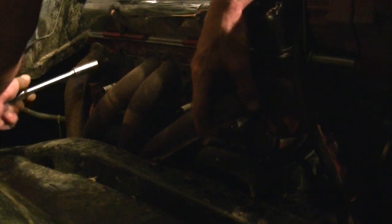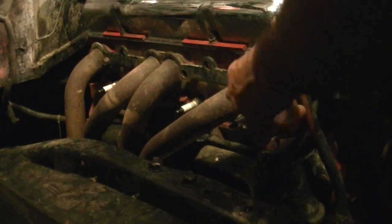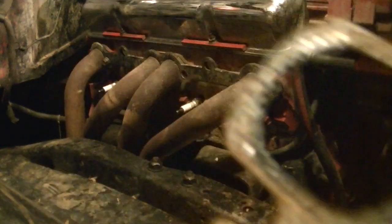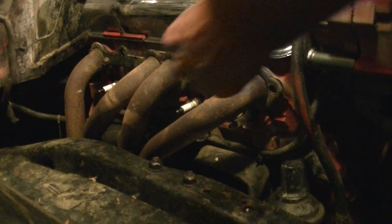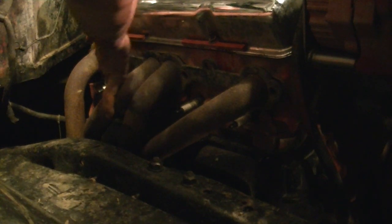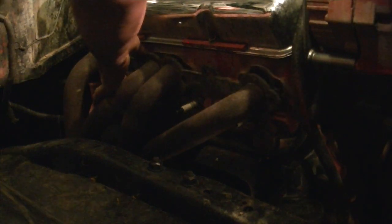Trick is, the header will balance itself on the back bolt. So as soon as you start getting it loose, you're going to start dropping your gaskets. So you're going to want to pull your gaskets out, lay them to the side, because you got to remember you still got a pan of water underneath the truck. This thing's going to drip and drip and drip, so especially when you start moving the engine around, it's going to start dripping like crazy.